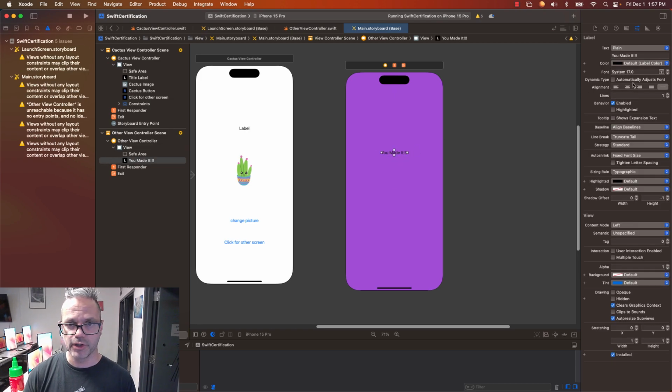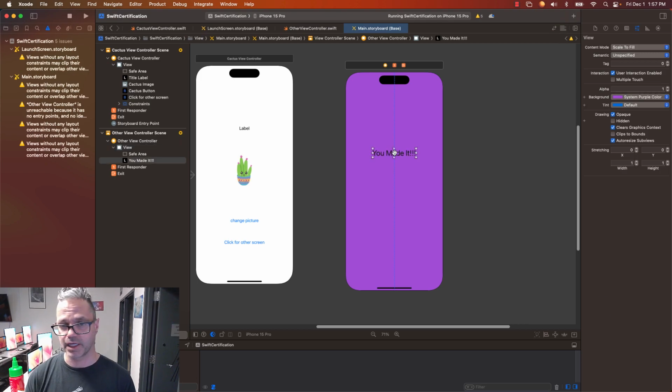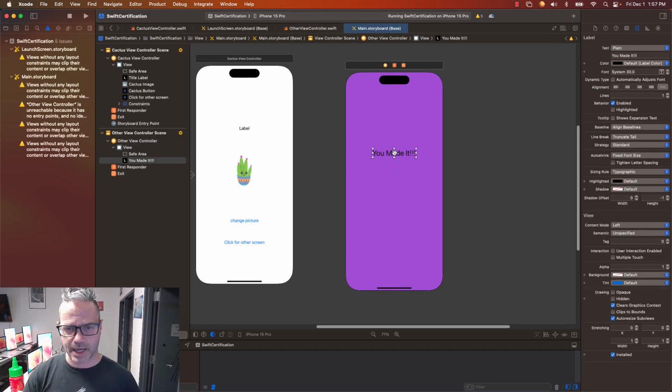Boom, it's centered. Click on my font size. Let's do 30, and recenter that so it looks nice. Boom, that blue line saying it's centered right there, that quick little way to make sure that's happy. And hit save on that. So we've got that right there.